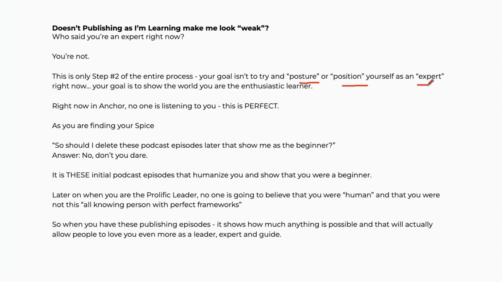And so when you are talking to others as a coach, as an expert, and you're telling them, hey, even you can be successful, they don't believe in themselves yet. But then when they look back at your journey when you started, they start to realize, wow, the person that I'm listening to, my leader, my expert, my guide, even they had a part in the process when they were just starting out. So it makes them believe it more and actually makes them love you even more when you have all of those pieces in place.